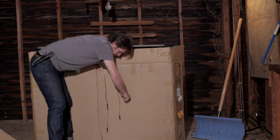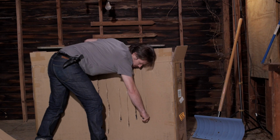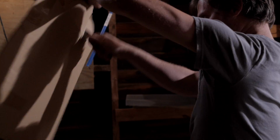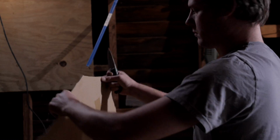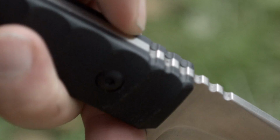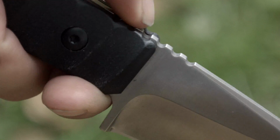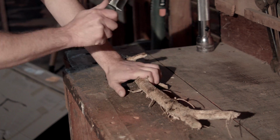So let's see how it fares with some cardboard, mainly because cardboard pisses me off. Okay, not really. But I had a ton of it set aside for knife reviews and making forts. So how about cutting stuff? How does it fare? The jimping comes in handy. Is that a pun? Sorry, the jimping is very adequate. And while I don't consider myself a jimping nut, I feel like an additional 1 or 2 notches more would have served my hand a little bit better. But that probably comes down to person to person.